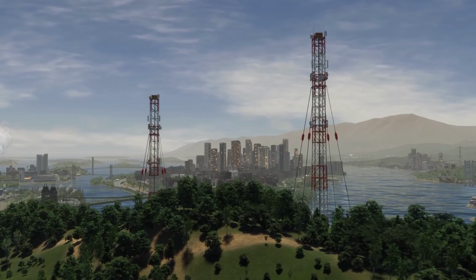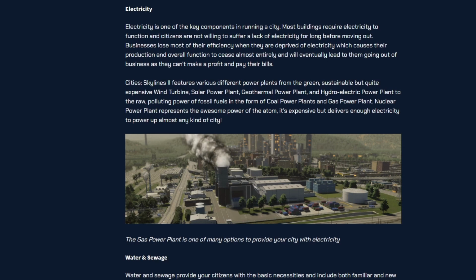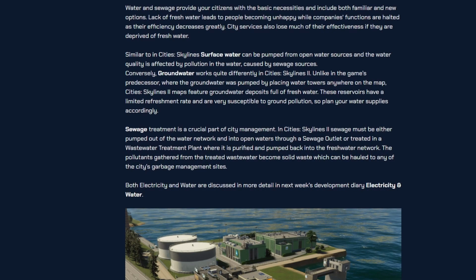Nothing too groundbreaking under electricity, a lot of different power plants and power sources that we're used to seeing in terms of wind, solar, geothermal, hydroelectric, as well as fossil fuels, coal, gas, nuclear, if you want to go down that route. I think one of the key things this time around, and they've touched on it in a previous Dev Diary as well, is when we look at something like fossil fuels, we have to take into consideration the direction of the wind, so that if you're putting a coal power plant, for example, on the edge of your city, you need to make sure that the pollution isn't blowing across your city and making everybody sick, because there's ramifications for that.